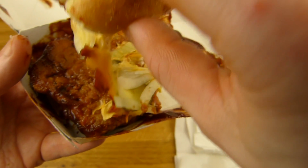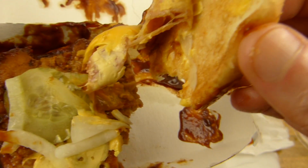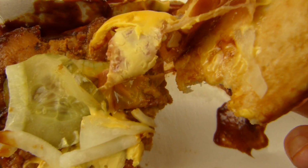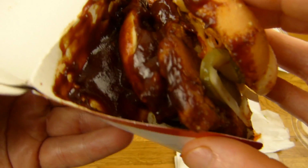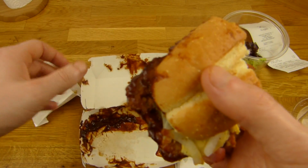Dann mal probieren das. Ne, ich muss mir das erst abheben hier. Ja, das Brötchen hier mit dem Zeug drauf. Und hier ist Bacon, Käse, Gurke und Zwiebeln. Ja, das sollten sie auch noch als Option machen, bitte. Mehr Gurken und mehr Zwiebeln, denn die sind lecker. Also möchte man eine doppelte Portion haben. 10 Cent oder so. Oder umsonst. Ja, zweimal Fleisch, kann ich euch das zeigen, hier seht ihr das, und das Ding kann man wirklich nicht annehmen. Also wer das sauber essen kann, der ist ein Zauberer. Das kann niemand sauber essen, nicht mal Zauberer.